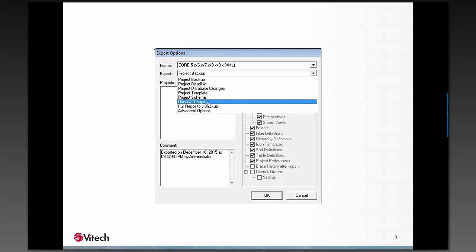I'm going to be brief on the topic of users and groups today so that we can focus on collaboration. If you need to know more, then I suggest you go to My Support on our website and take a look at my webinar recordings. There, you will find a webinar, Users, Groups, and Permissions in CORE, where I dive deep into those topics and all of your options.